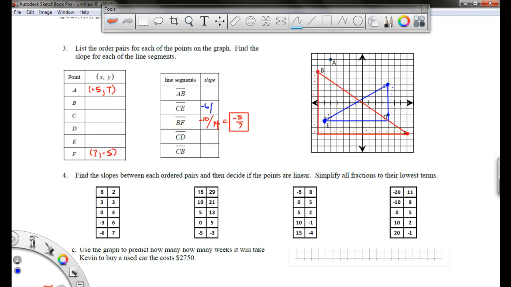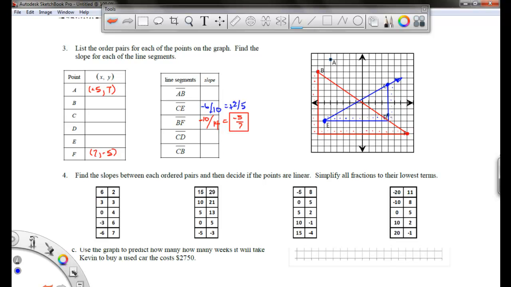And then from here I count back 1, 2, 3, 4, 5, 6, 7, 8, 9, 10. 6 over 10, that divides by 2, divides by 2, so that is 2 over 5. It's 2 over 5 because it's negative divided by a negative. It's a positive. Another thing that you can realize is that anything that slants upward from left to right, it's going up from left to right, will always be a positive slope.